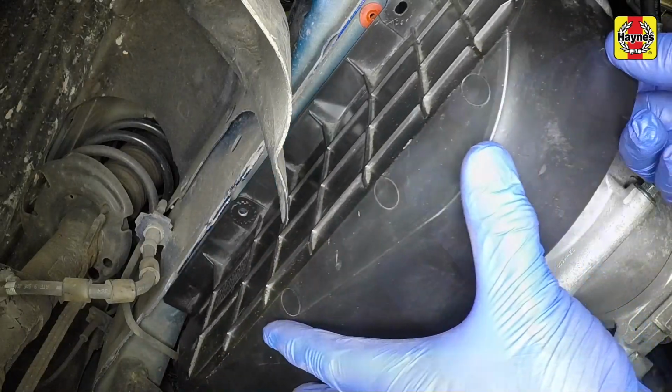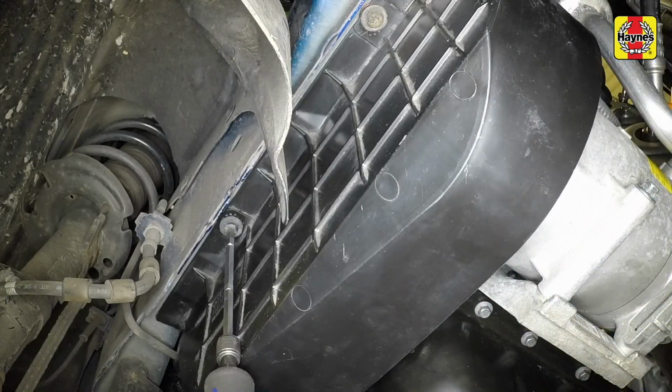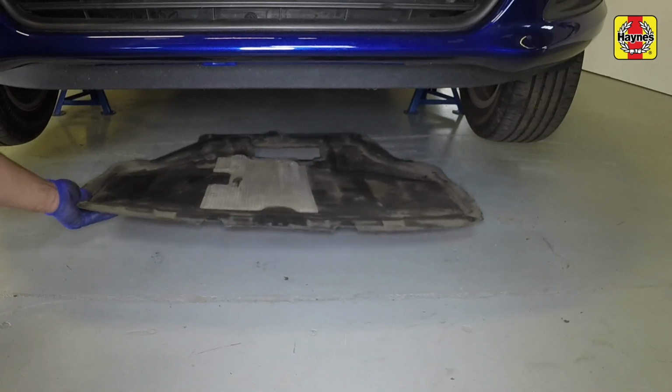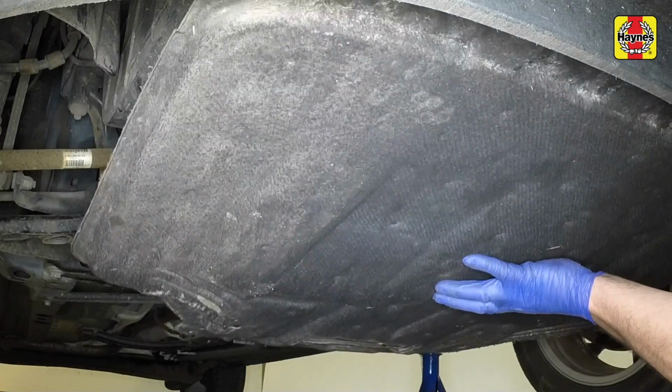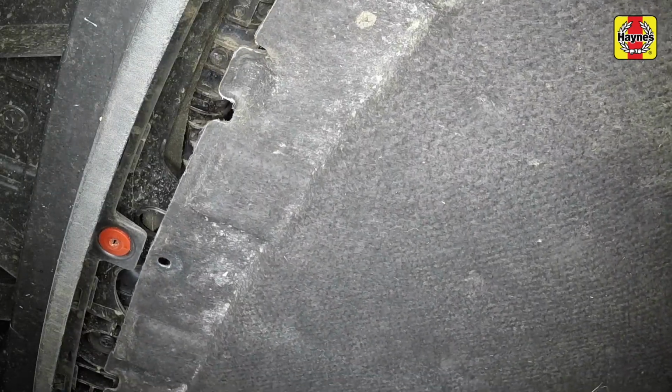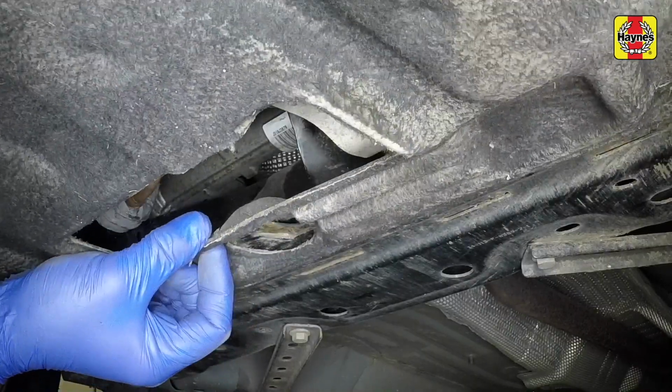Refit the drive belt lower cover, securing it in position using the 2 screws. Position the tray under the vehicle. Raise the tray into position. Engage the tray at the front, then clip it into position at the rear.